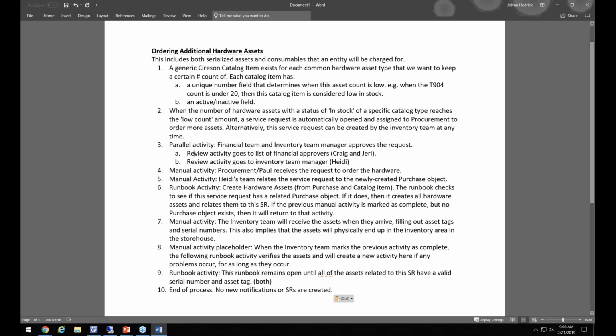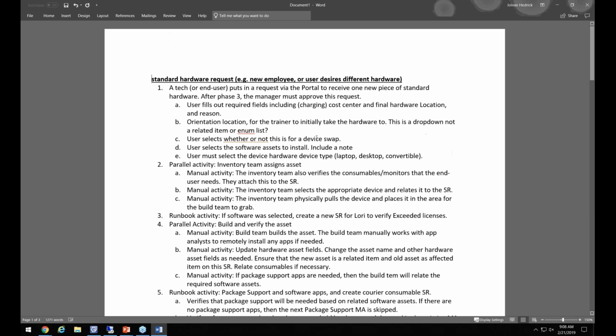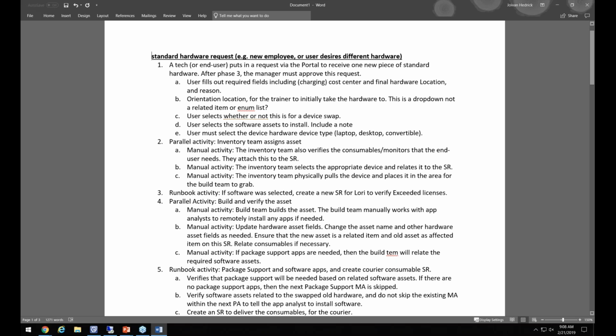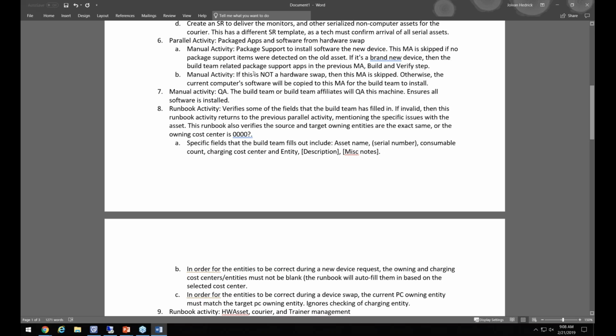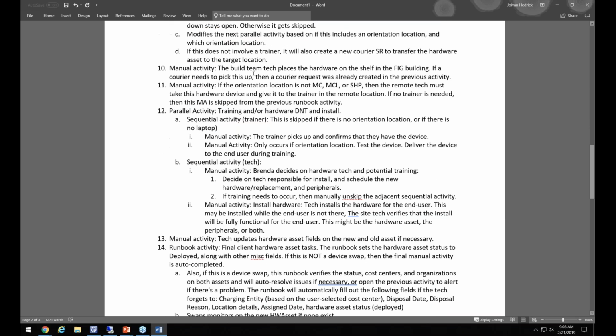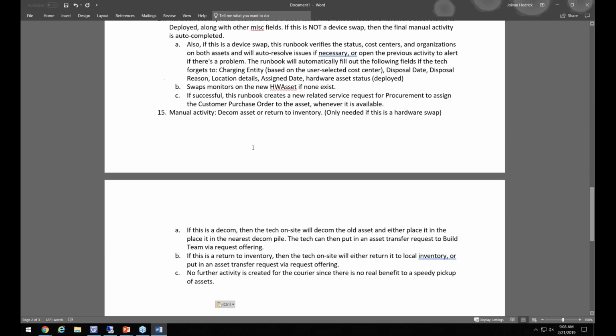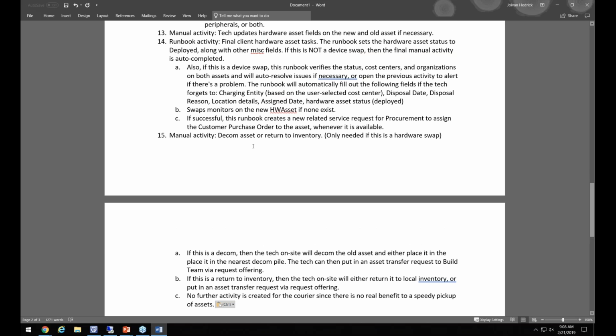A more complex version of this, which hopefully doesn't scare you off too quickly, but it is kind of required sometimes. So ordering another type of hardware. This one's got a lot of different steps for this particular organization. They also had to do some training for the user before they could get it, and then they had to ship it to the user. So we won't actually go through the entire process per se, but just show you the amount of activities that you can have and the amount of work that you may have to do for some of your requests. And this does tie in a little bit to onboarding as well. So it's not completely isolated with just hardware, but there are a lot of steps that you can do.